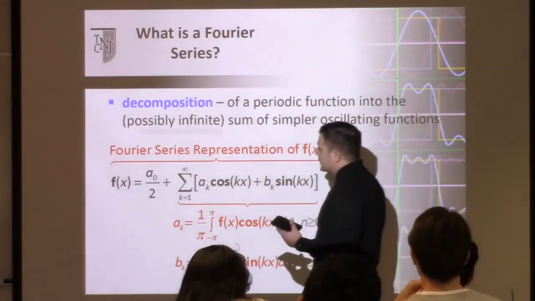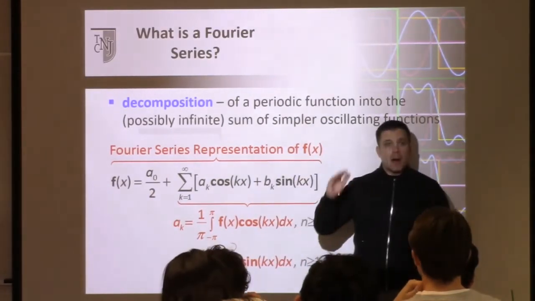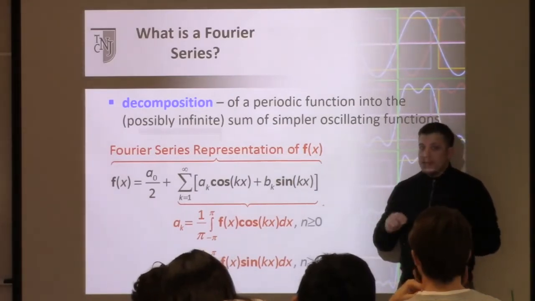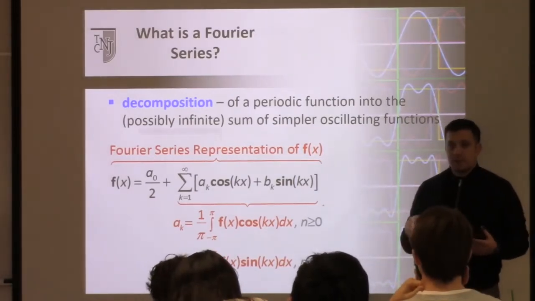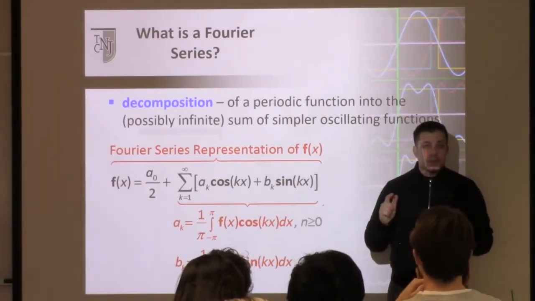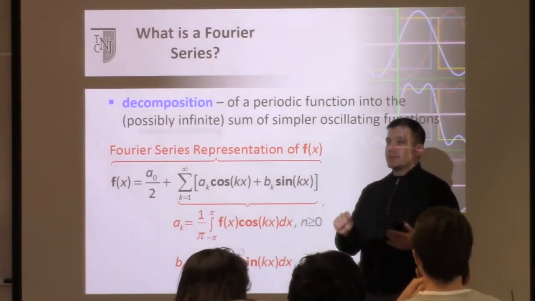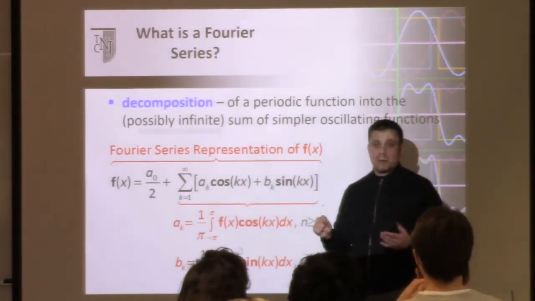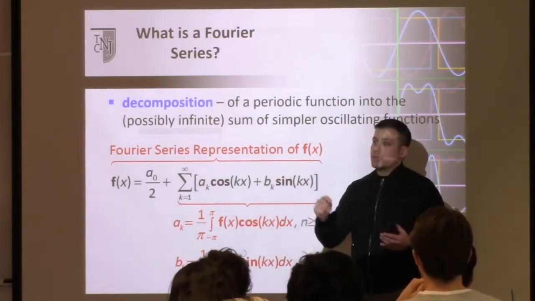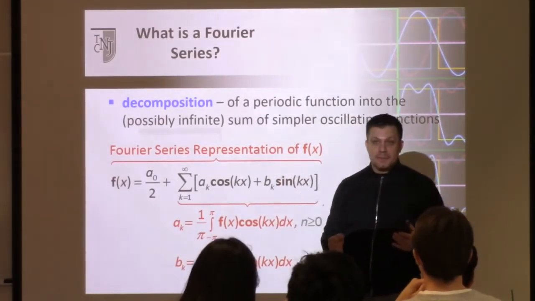And then lastly, what's this here? This is the DC offset term, which moves the thing up and down. Now, I'm not going to go deep into the math behind doing this. The reason for that, number one, this should be covered in your signals and systems class. Number two is that I'm not going to be testing you on this in terms of asking you a mathematical question. I'm not going to give you a signal and ask you to do the Fourier series decomposition for it on either one of the midterm or final exams.